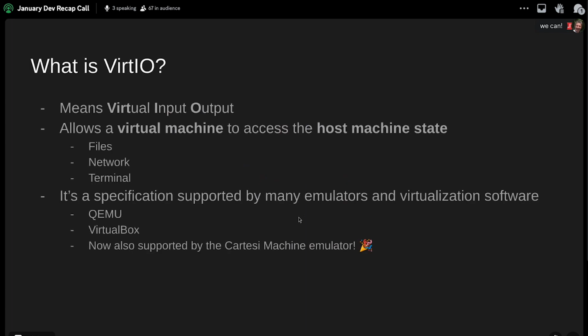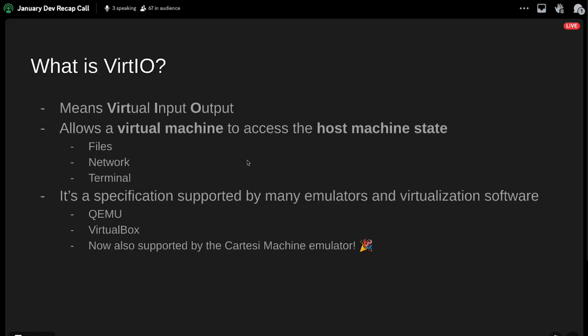So let me share my screen. Can you see the screen? Yes. Okay, so I'm going to talk about VirtuIO. It's a new feature we implemented in the Cartesi machine. First, what is VirtuIO? It means virtual input and output. It's a way to allow a virtual machine to access the host machine state.